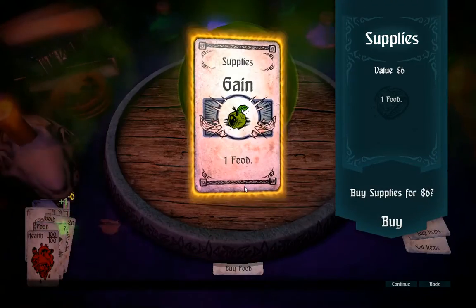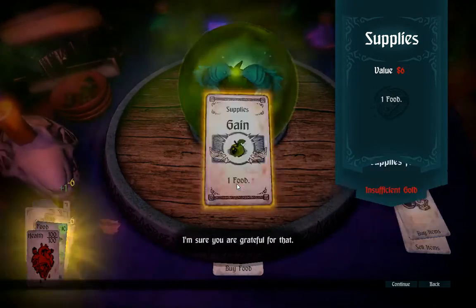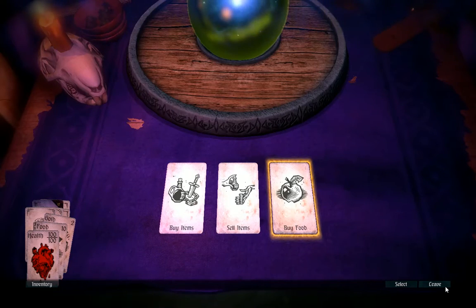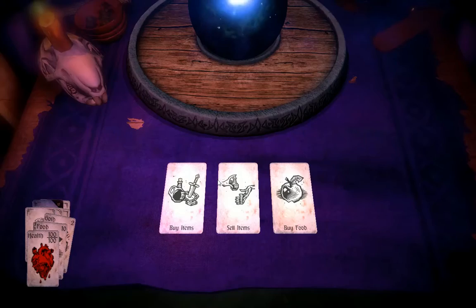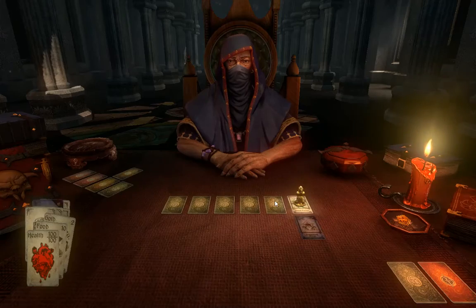And like that's just flat out a great thing to happen. I'm sure you're grateful for that. Especially with the rats. The rats are really fast, they don't do a lot of damage, but they are really fast. Especially the Jack of Rats, who does this like wave of unblockable attacks.